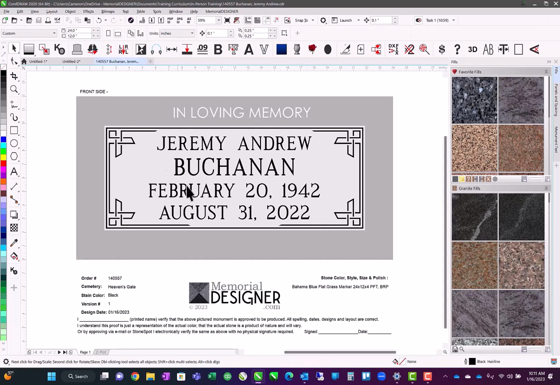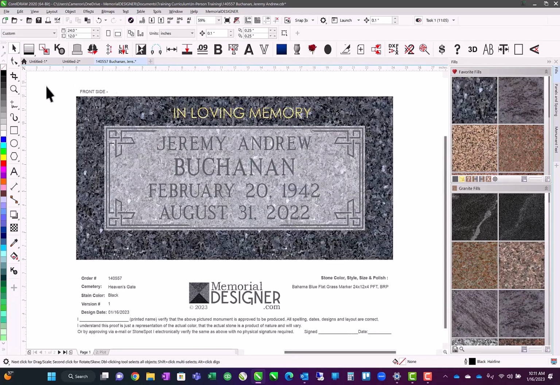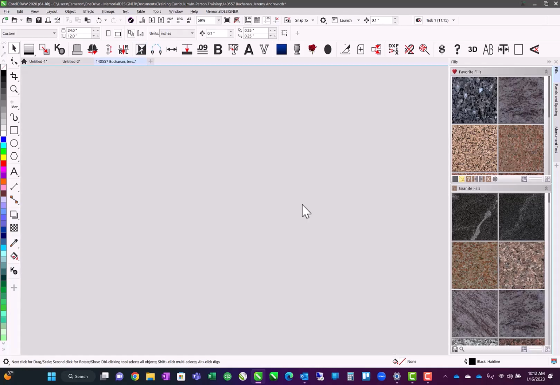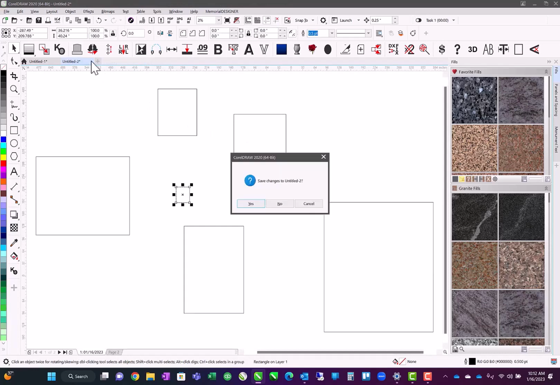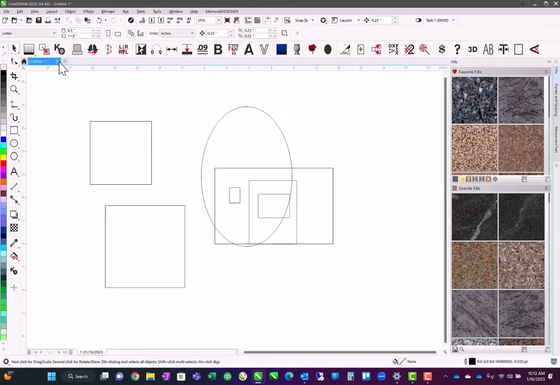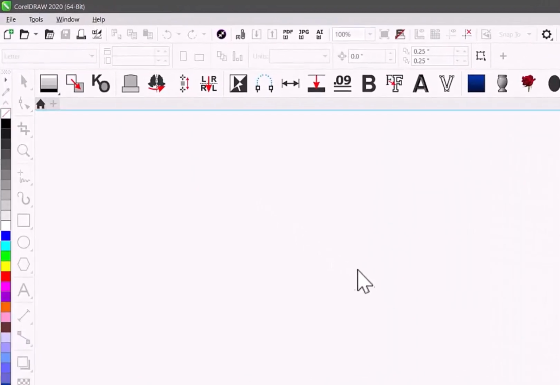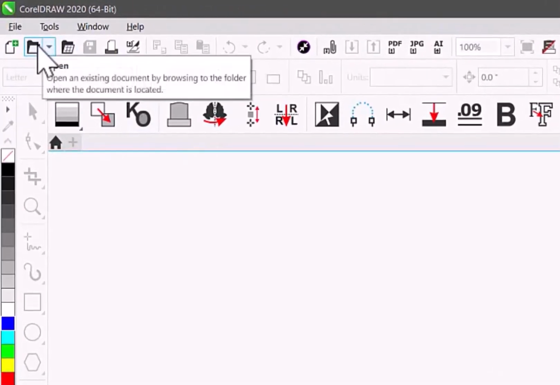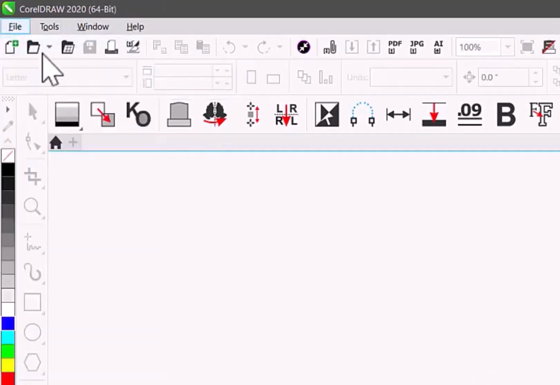So we're going to design this stone from scratch. Not really from scratch. And this is also going to show whether or not your stuff is in the right place. So what we're going to do is start from a template, because that is really the easiest way to start something, if it already exists, right? So, opening a document, you're going to click Open. Up here, File Open does the same thing.